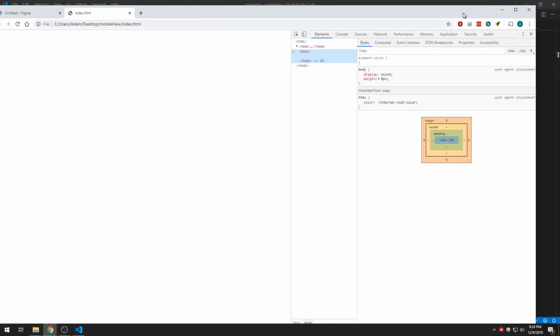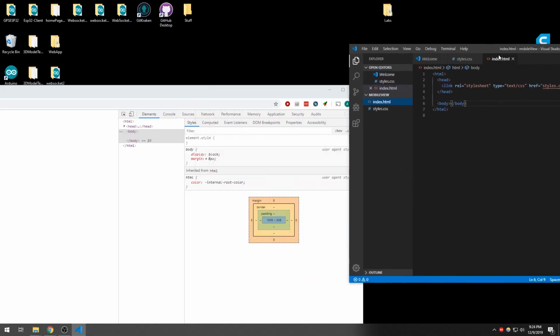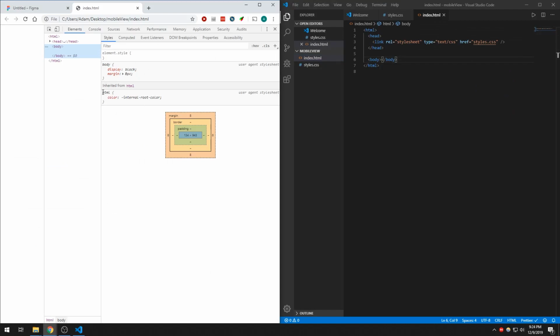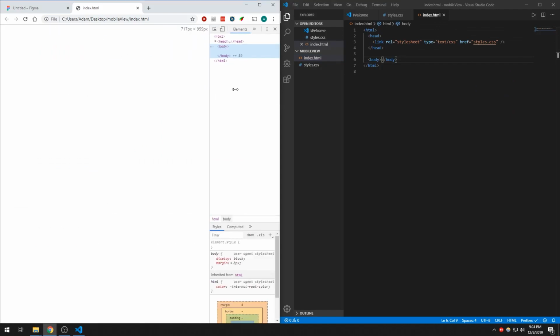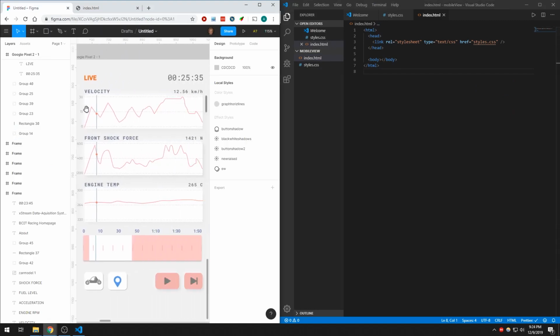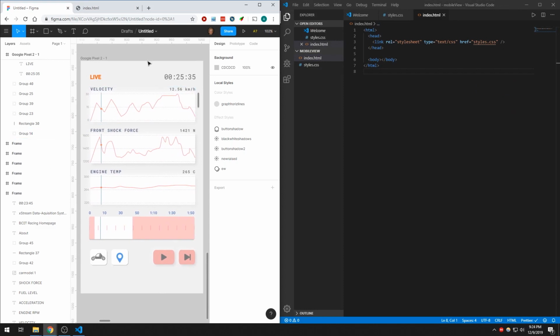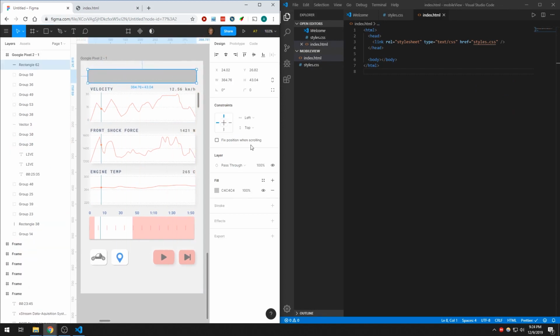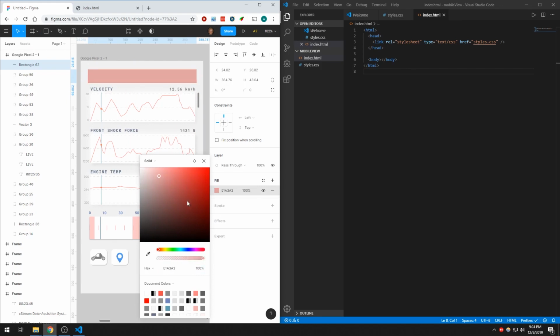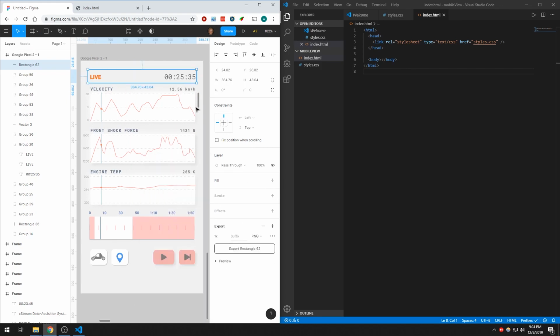So what we'll do is we will move this, maybe we'll move the code here, and just have the page here like so. Okay, so another thing is in Figma, let's move this over here. Hard to see, but okay. So the first thing I'm thinking is let's just make a bunch of divs, right? So I'm thinking like we're gonna make like a grid thing. So like one's gonna be kind of like this. Let's take away the fill. Let's make a stroke.